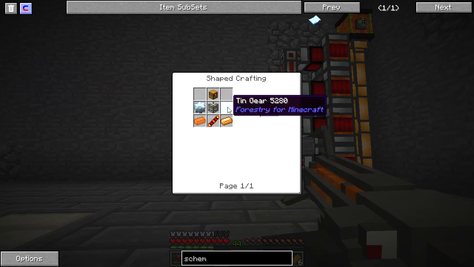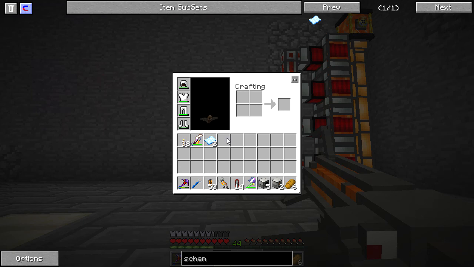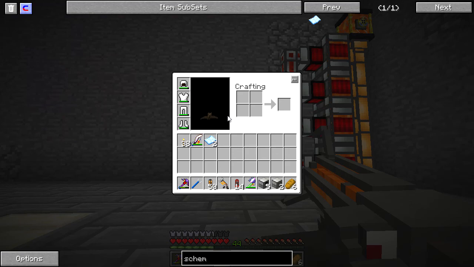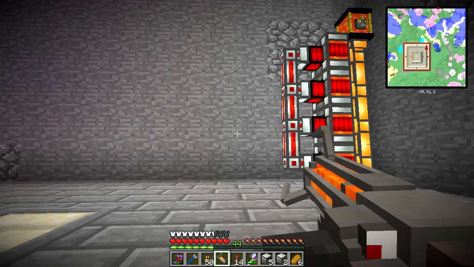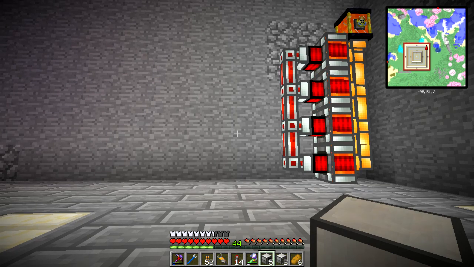It's really just a chest and some tin gears, along with that same machine frame and redstone reception coil we were looking at earlier. And I made 2 schematics, which are made from blue dye or lapis lazuli, and some paper. That's very easy. So let me show you what it is that I intend to produce.